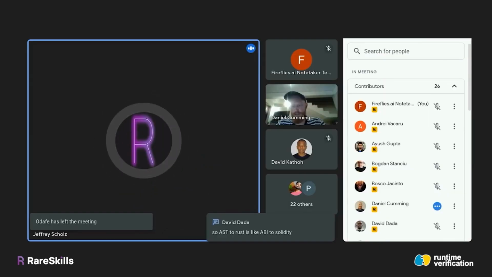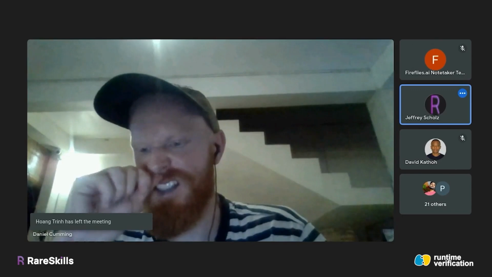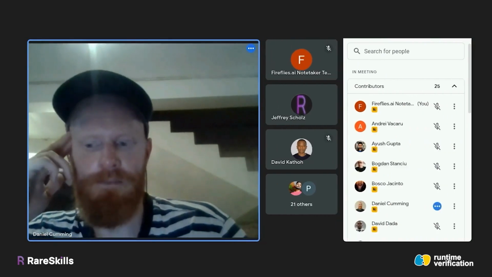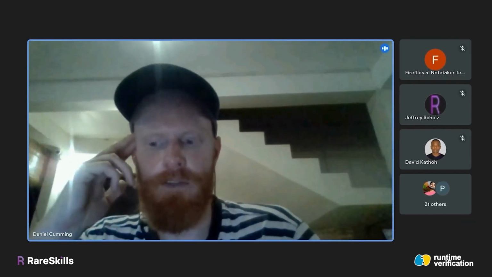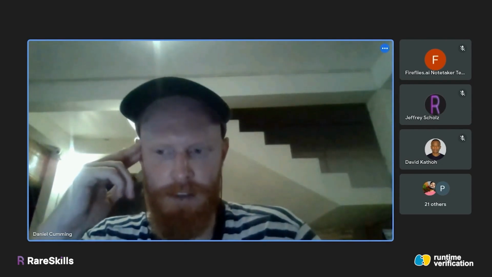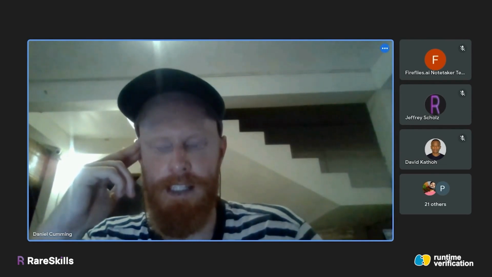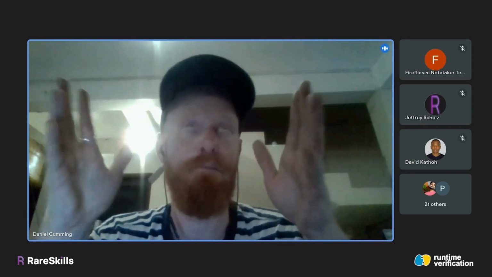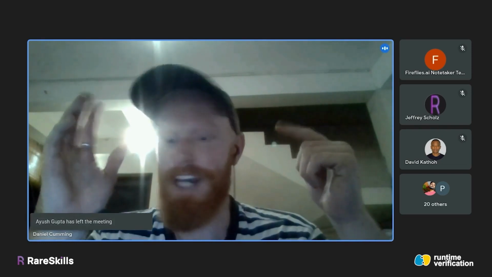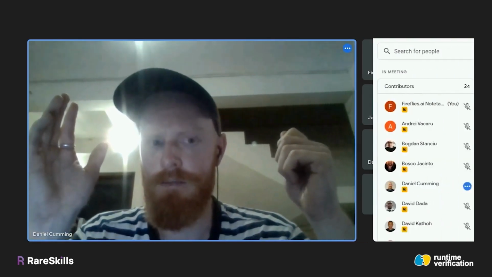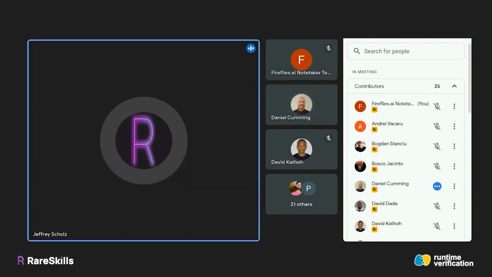Oh, you actually have another question here: abstract syntax tree to Rust is like application binary interface to Solidity. The application binary interface. If I understand correctly, and I'm not saying that I do, the ABI contains all of the actual Solidity, the EVM bytecode, and all of the information for how to access it as well. Like what are the handles into it? Maybe actually, Jeffrey, you probably know more about this than me. Yeah, that's right, that's correct.